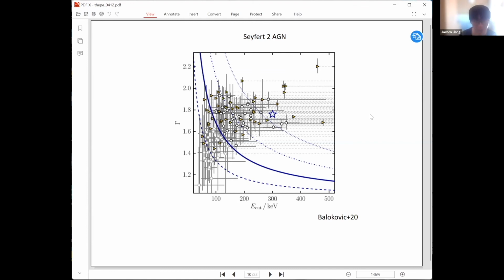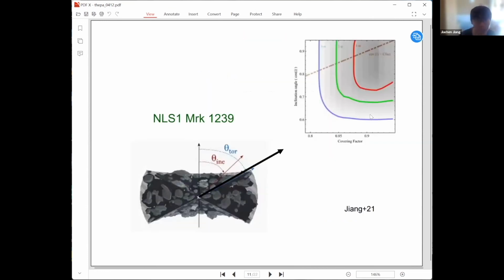So by fitting the spectrum with the Borus model, we can independently study the opening angle of the torus and the inclination angle. Although we cannot say they're identical, they're actually quite consistent with a very low value, suggesting that we're looking right through the edge of the torus, assuming this geometry in the Borus model. And if you link them in the fit, you can actually find the angle is around 20 to 30 degrees, around 26 degrees.